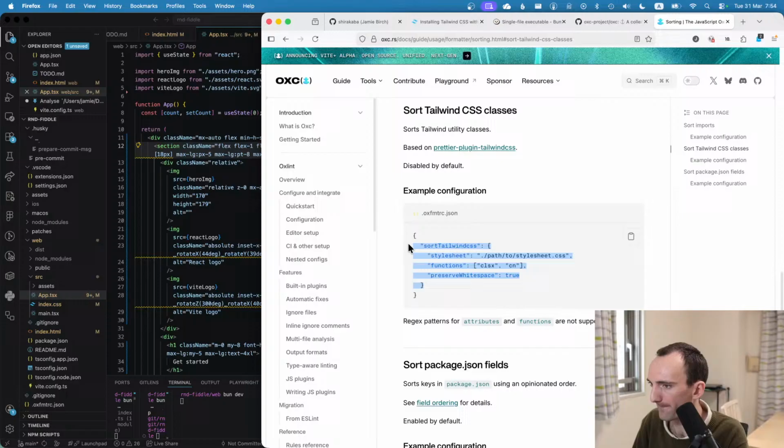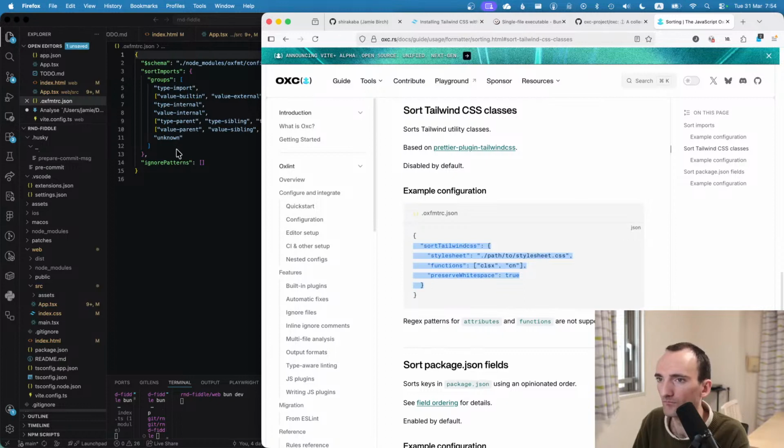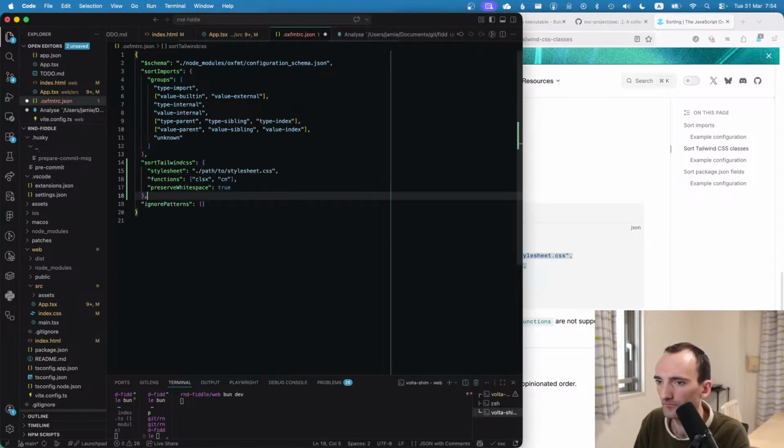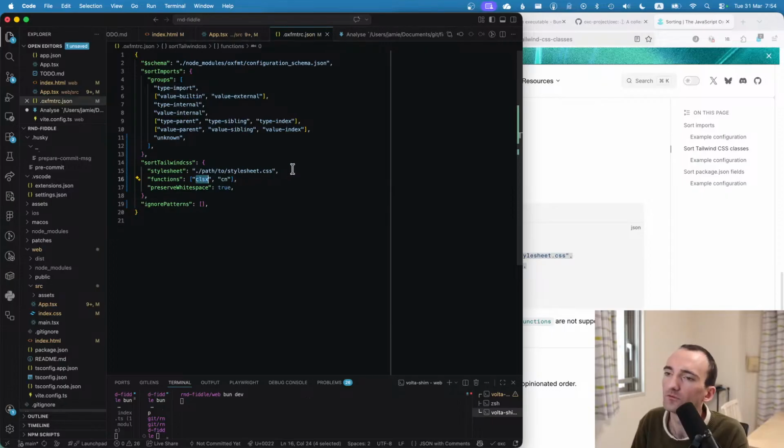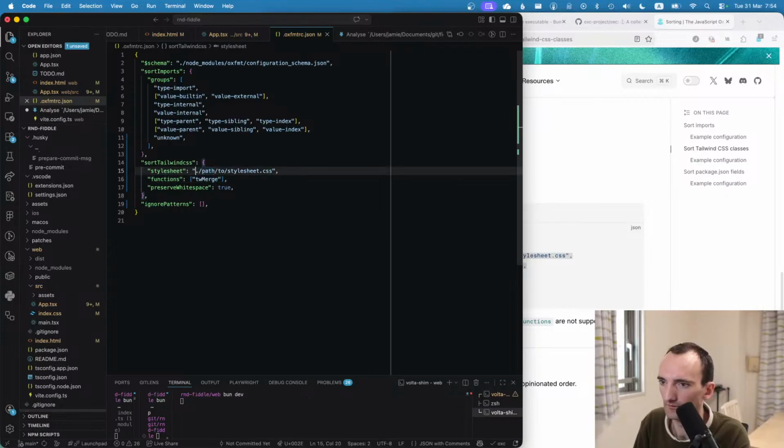Let's just do that. For now, I don't have any functions. But I do like Tailwind merge. Path to style sheet would be /web/source/index.css. Okay.